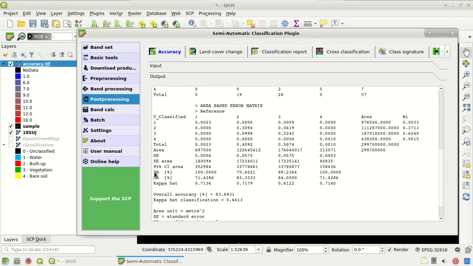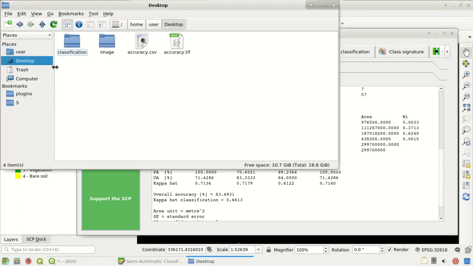Then we have the producer accuracy, the user's accuracy, and the other statistics for each class. And of course the overall accuracy and the kappa hat classification. All these are calculated with unbiased error matrix. These statistics are also saved inside this text file here, the accuracy CSV file.